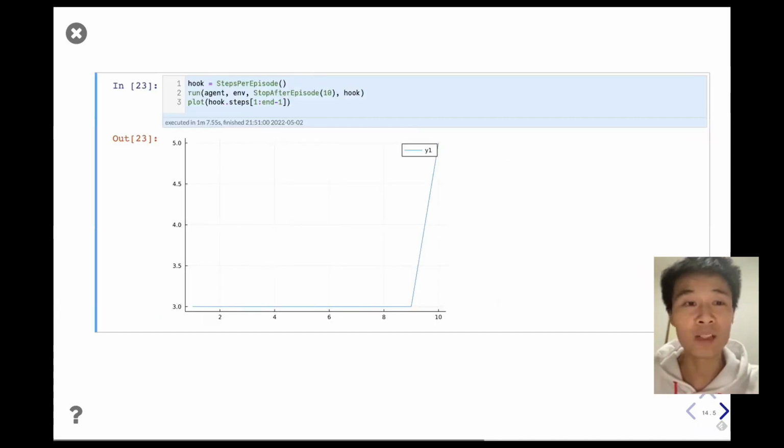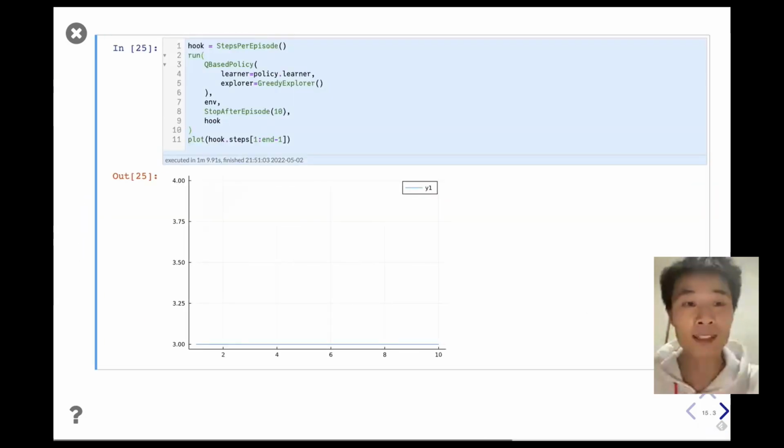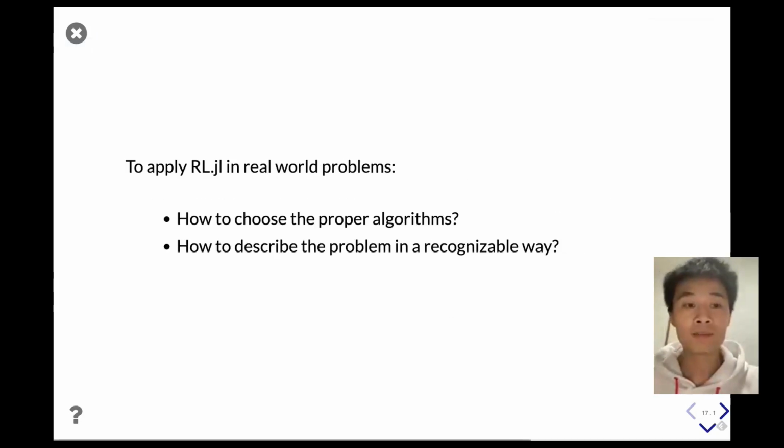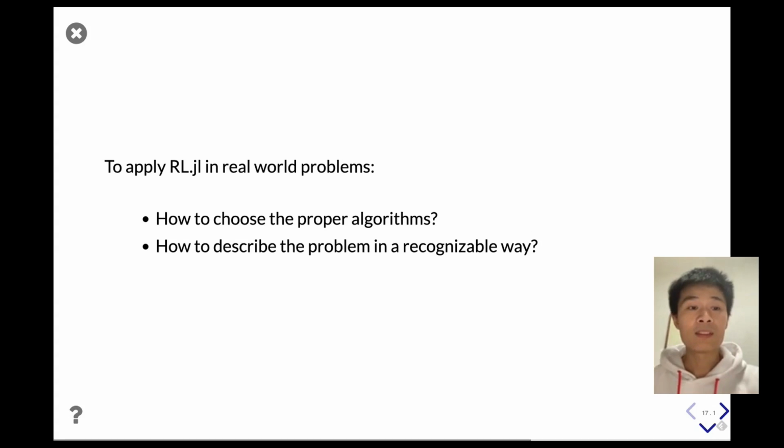Okay, now I will go ahead. To apply RLGL in real-world problems, usually we would have two common questions. The first one is how to choose the proper algorithm, and the second one is how to describe the problem in a recognizable way.